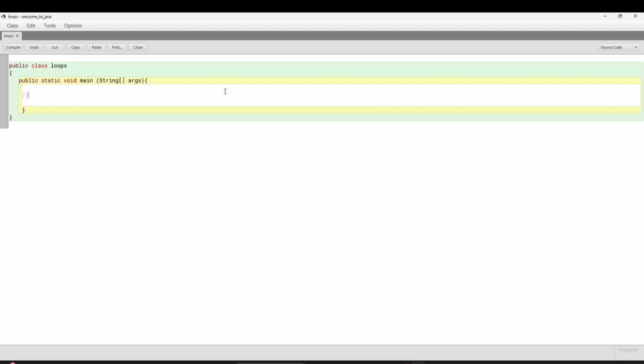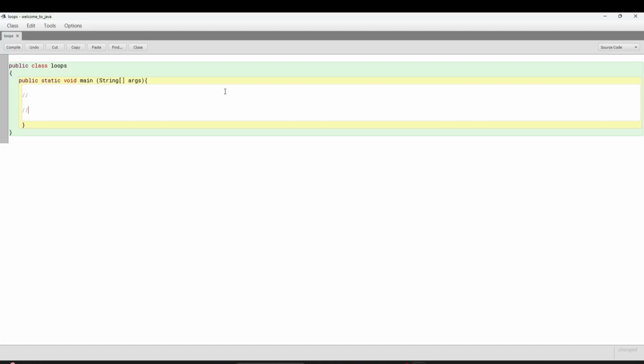So let's look at an example. To write the for loop, we write for, and then we have parentheses, and in the first part of the parentheses, we put the start condition. I'll explain what that means later, but then we have the actual condition. The for loop will run as long as this condition in the middle is met.